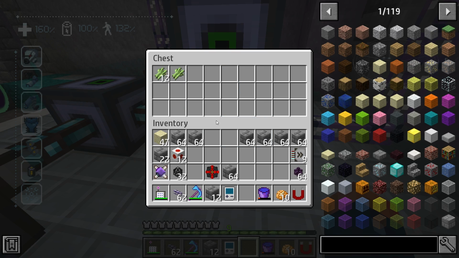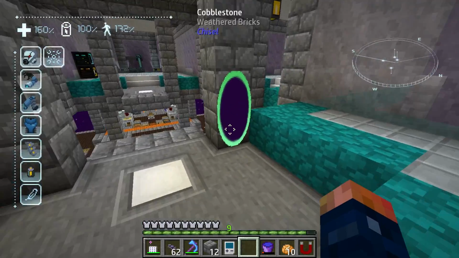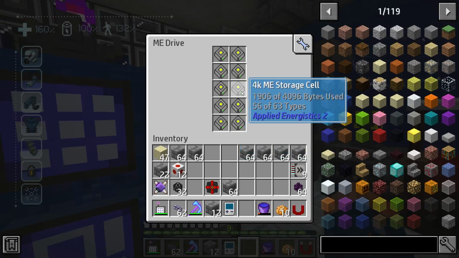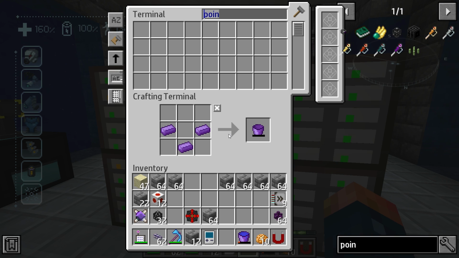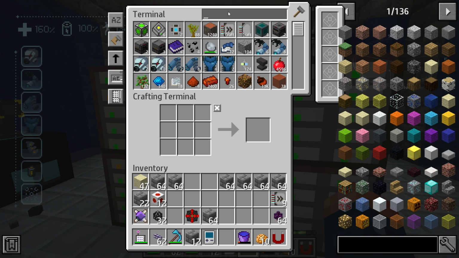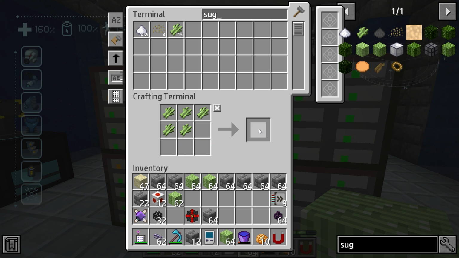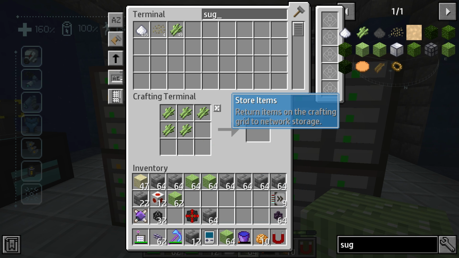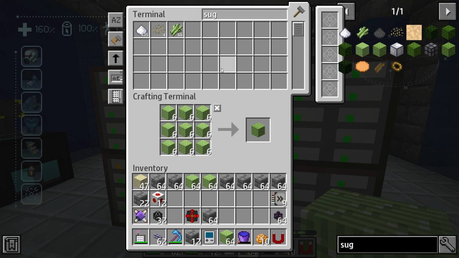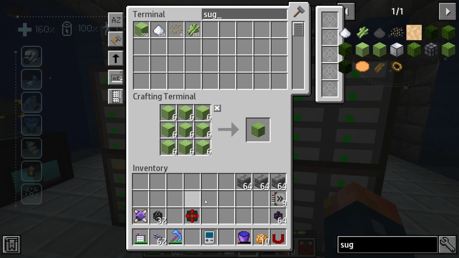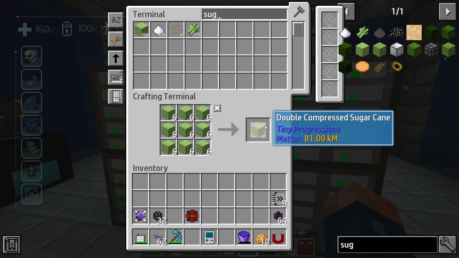And so what we can do with this, the sugarcane that is building up, because of course we have tons of storage, I'm not too concerned about filling any of these drives anytime soon. But we have tons of storage, and we can take that sugarcane and use it to compact it down into compressed sugarcane. And then take that, compress it down, and that's going to get us exactly what we want.